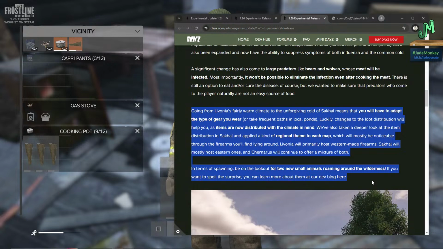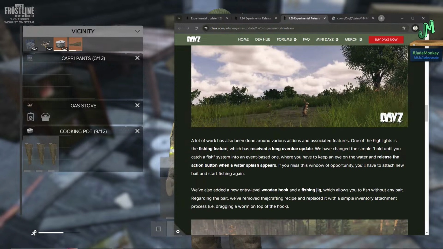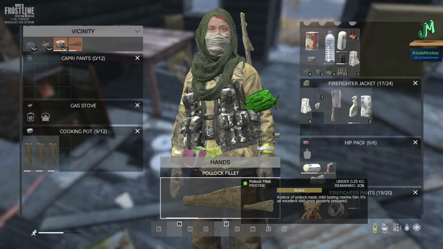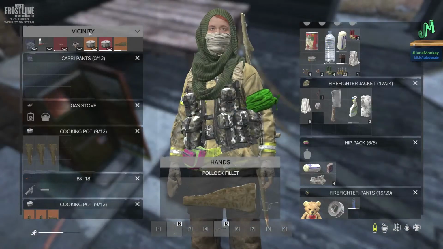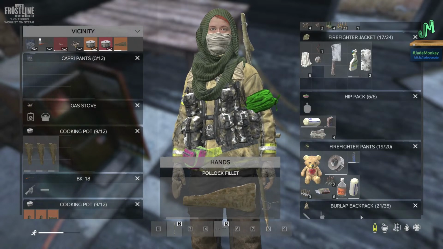In terms of spawning, be on the lookout for 2 new small animals roaming around the wilderness. One of them seems to be a rabbit, and whatever that is. Here, let me just make sure we're not getting run up on. I'm so scared. See, now I can put this in my pocket, and this one would be too hot. I'd actually start to take damage.